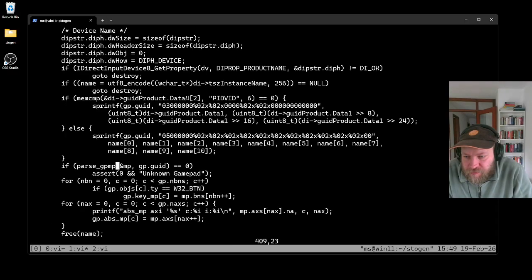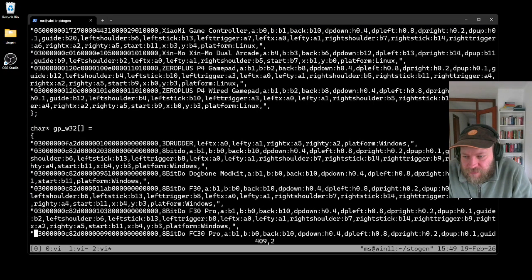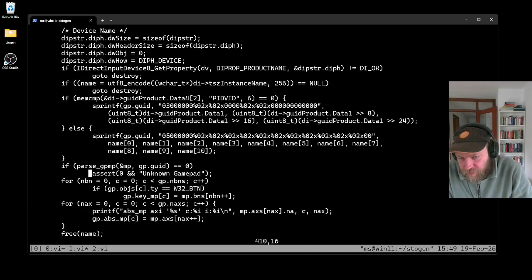So what this does is parse GPMP. It looks for the GUID at the start of these entries, finds the correct one, and parses it into a mapping struct.